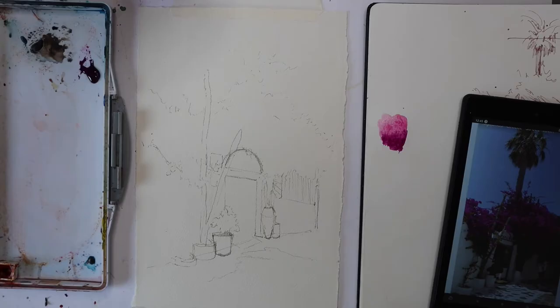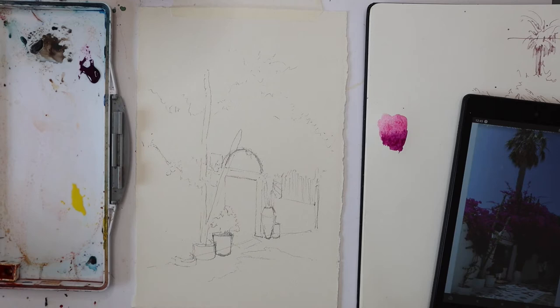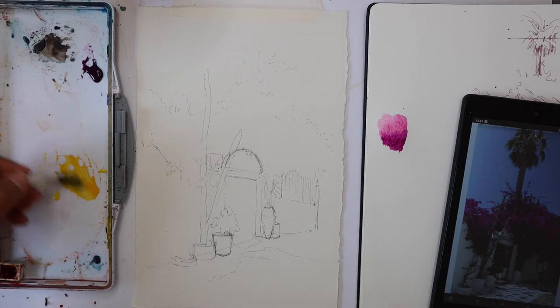So I'm going to try and find a green that goes well with the mauve. And because it's such a bright color, I'm going to tone down the green a little bit. Try a little bit of cadmium yellow, a tiny bit of red to tone it down, make it slightly more warmer. Ultramarine blue. So let's start off.